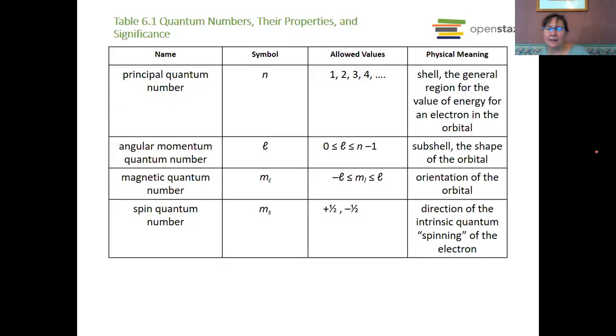All right, last slide, then I'm going to take a break because I promised that I was going to make shorter videos from here on out. This is just bringing into play all of the quantum numbers that we could have. Okay, principal quantum number n, allowed values, the angular quantum number, and what this is doing is it's really just bringing everything in that we had talked about before.